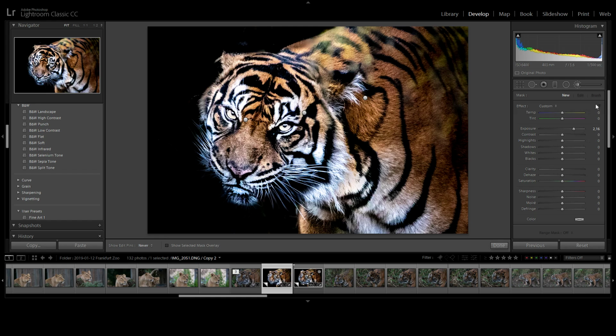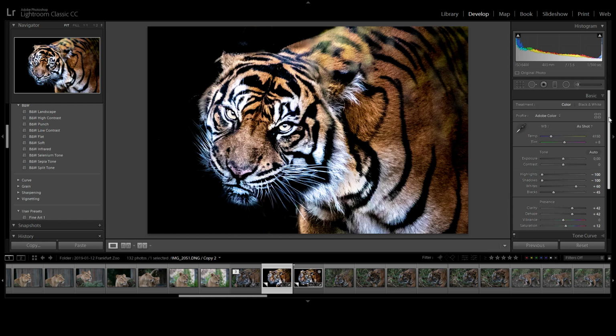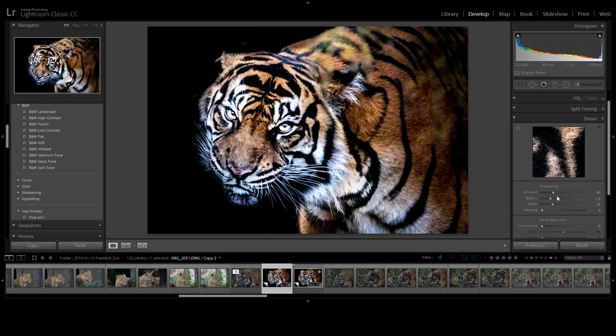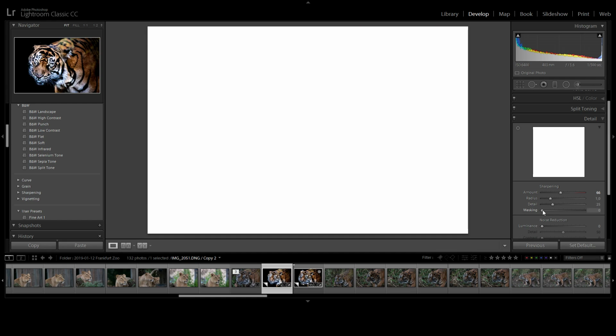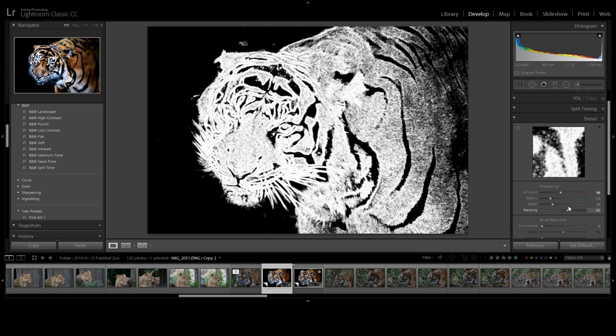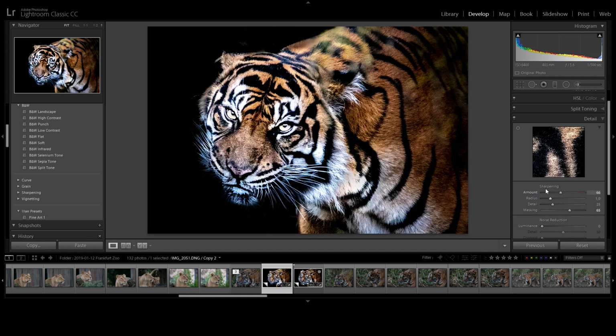Now what I want to do is go down and add a little bit of vignette. I'm going to go down to about minus 14. That looks pretty good. And then I'll go into the details. Bring the amount of sharpening up to about 66. And then I'm going to mask by pressing the Alt key and sliding the masks so that I'm getting the fur and only sharpening up on the fur. And we've got 66 on the mask.